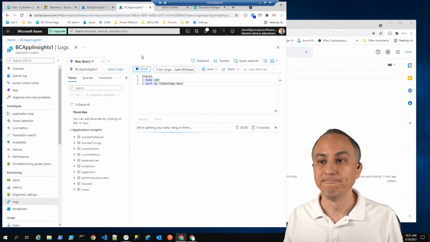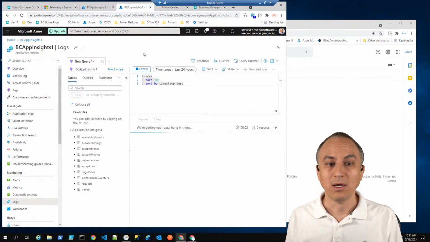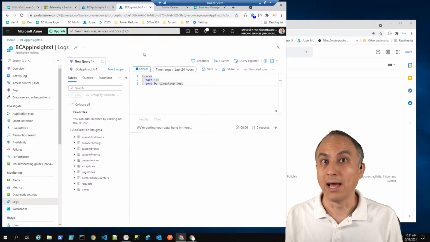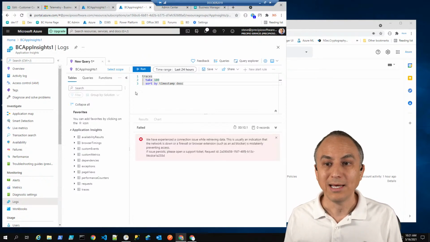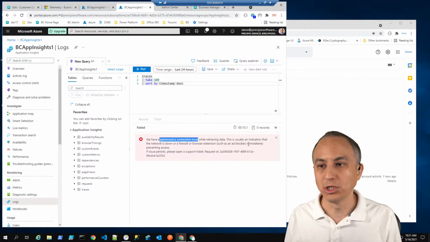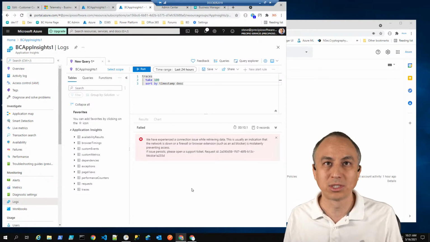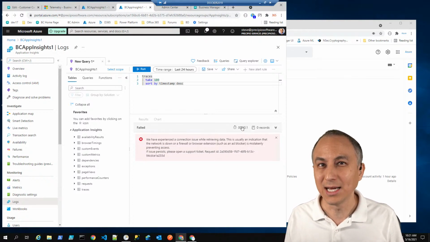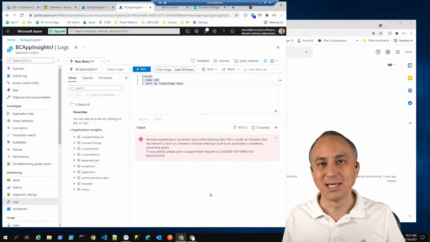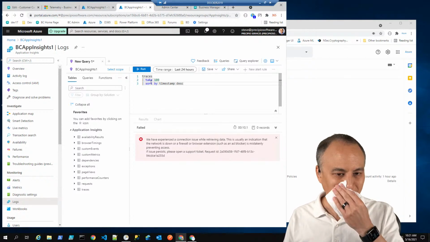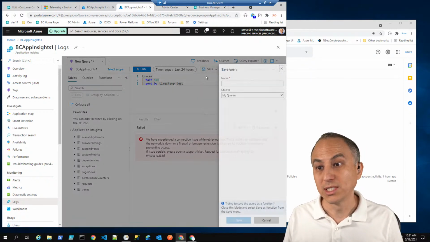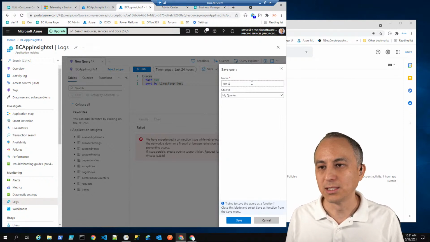So I'm going to click on run. After 10 seconds, this times out. Now, I don't know if this is because I have no data yet. I would think it would just say no records, no data, but it's an error. And it's talking about a connection issue, preventing access. It's like there's some problem going on. And it takes 10 seconds for this to occur. It's not like it's hitting a database, getting 0 results, and returning an error. And presumably that would be quicker. So then another interesting thing, I'm going to click on save, and we'll see if it behaves here. This is test query 1.